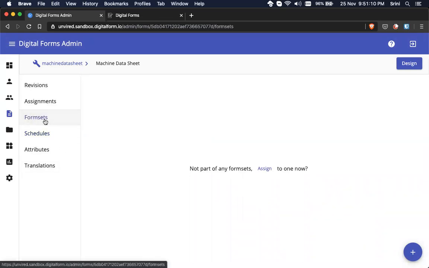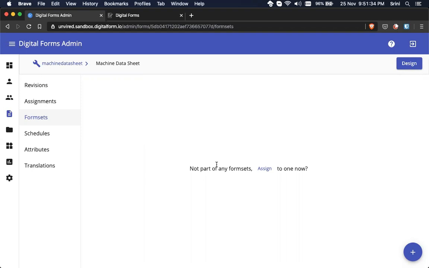Lastly, I just want to explain form sets before I jump into the application demo, and then we'll come back to the admin portal. So form sets, as the name suggests, are just a set of forms. So maybe you have an application form for enrollment, and then along with that, you want, I don't know, a bank mandate, maybe some kind of reference letters. So you can have all three or more forms, for example, grouped together into a form set.